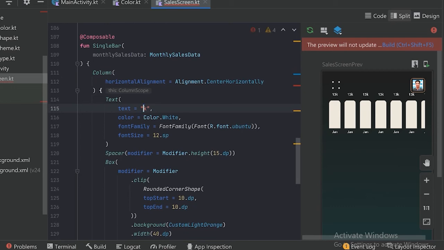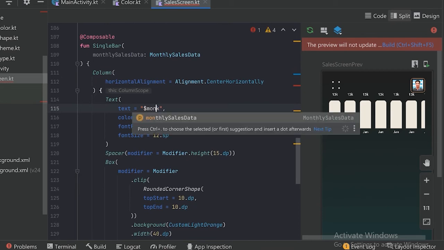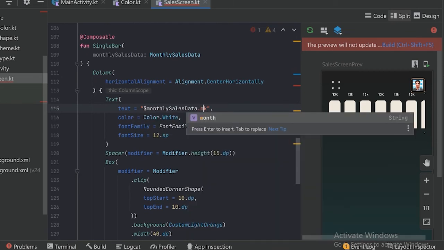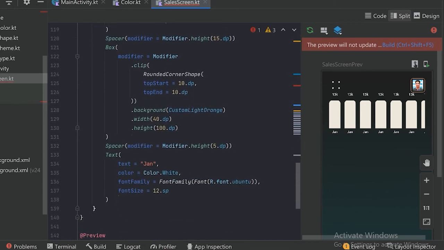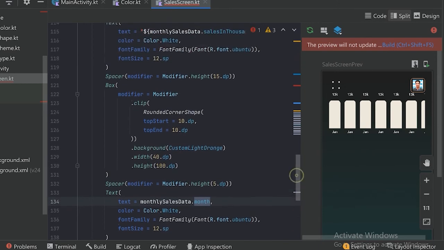So for that, monthly sales data, monthly sales in thousand, like this. There will be a different sales value in the different bar, and again for this month also we will change month.